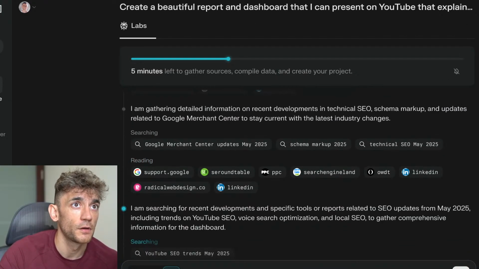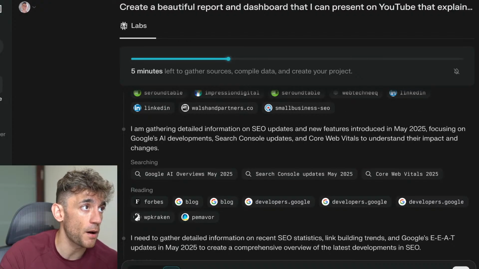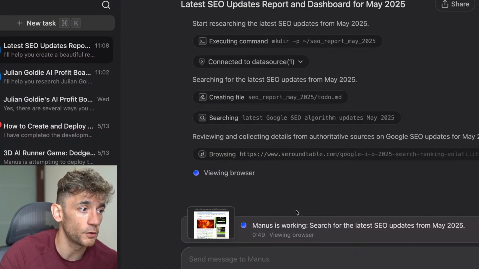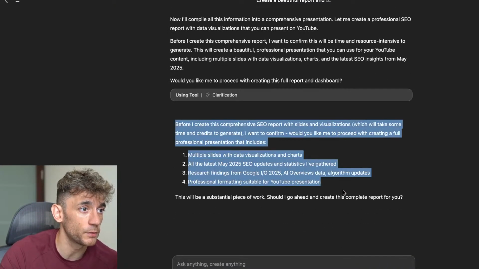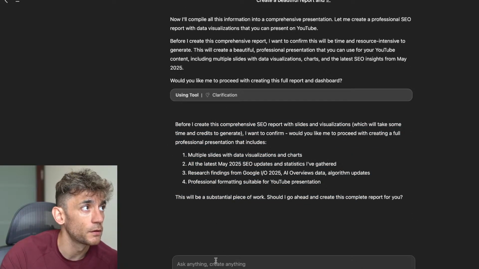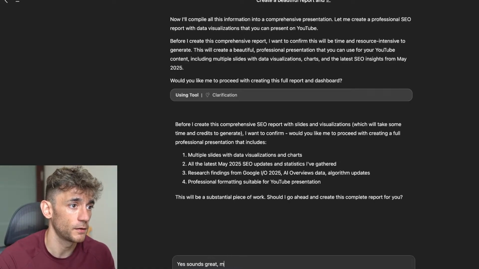All right. So if we have a look now, you can see the tasks being laid out by Perplexity. Manus, again, is going to be super slow because it's using the browser. And then GenSpark has actually come back to us with some questions first before we do it. So I'm just going to say, okay, yes, sounds great. Make sure it's all recent and relevant to SEO. Thanks.